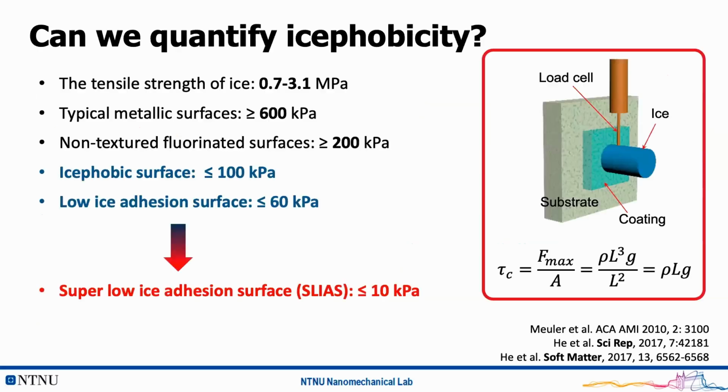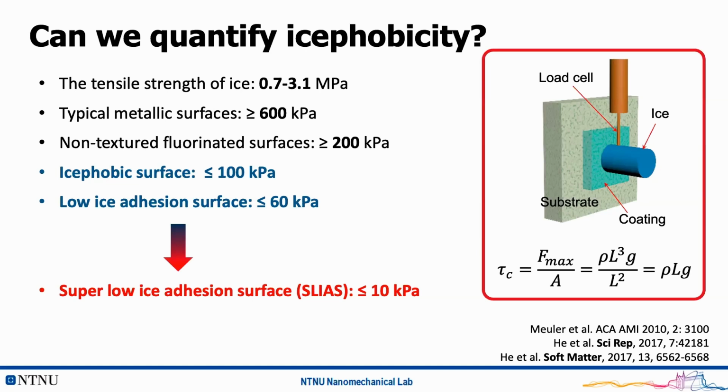And this is probably the most practical solution for anti-icing applications. So, talking about lowering the ice adhesion: similar to wettability, where we have the contact angle to quantify it, for ice-phobicity, can we find a similar parameter to describe that? Then very naturally we are thinking about the different ranges of the ice adhesion strength.